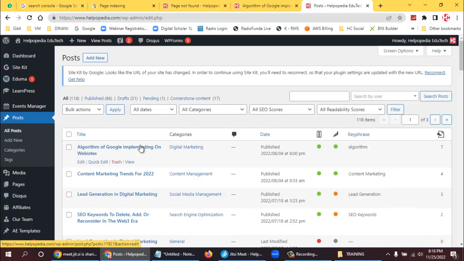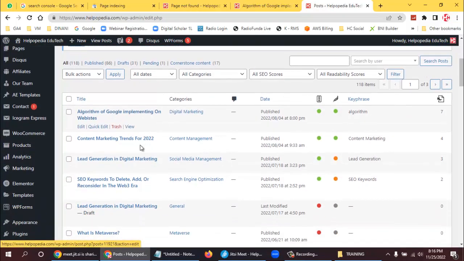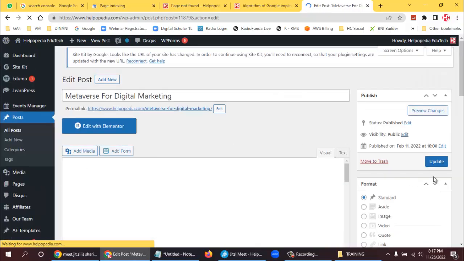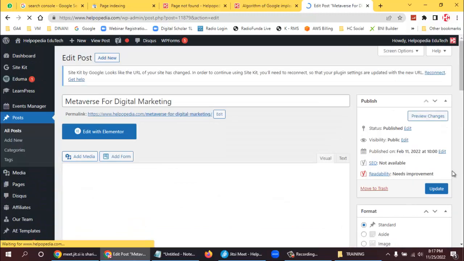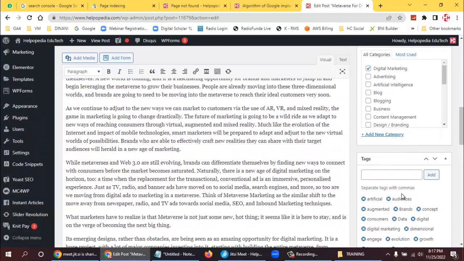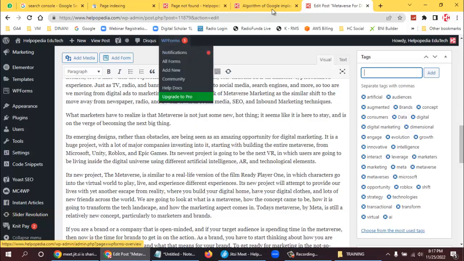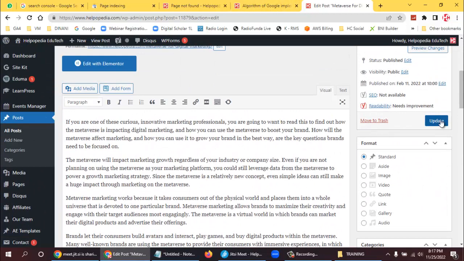So any AI related blog over here, artificial intelligence. So just let me see. So yes, in this blog I can use it, so I can just click on edit, and I will add that tag over here. So yes, over here also I can add. So I just scroll down, and in the tags I will add AI over here, and then add it. So now that tag is added over here, so we can see this. Now if I see this over here, it is working, and I will click on update.